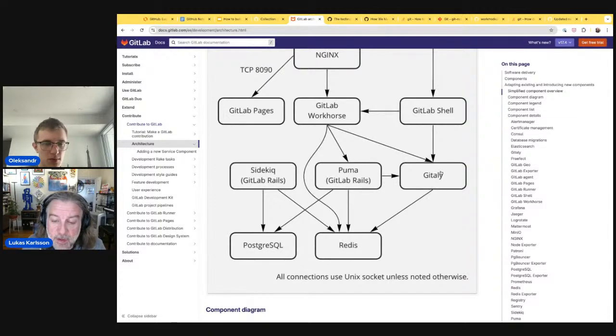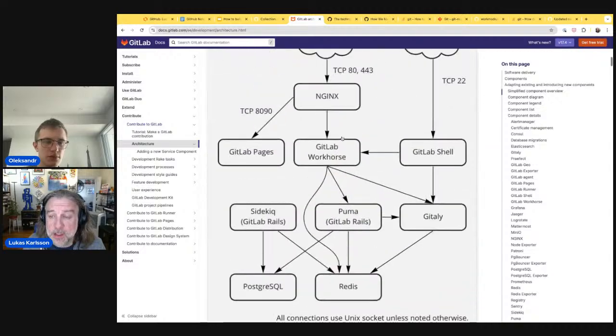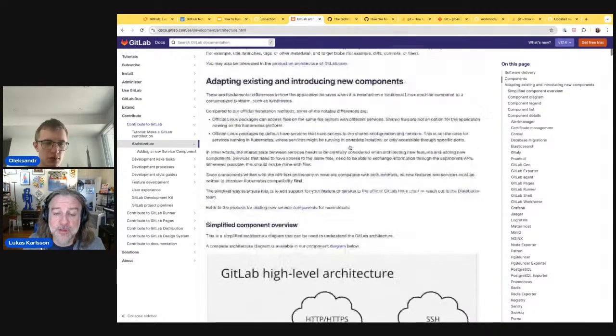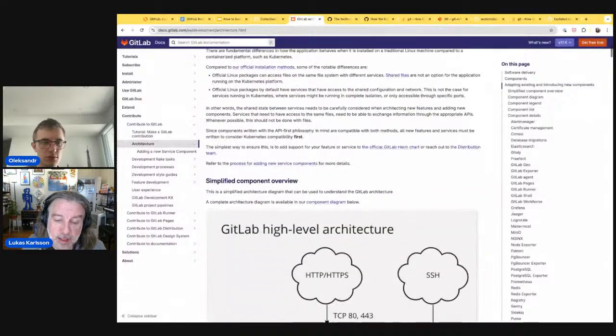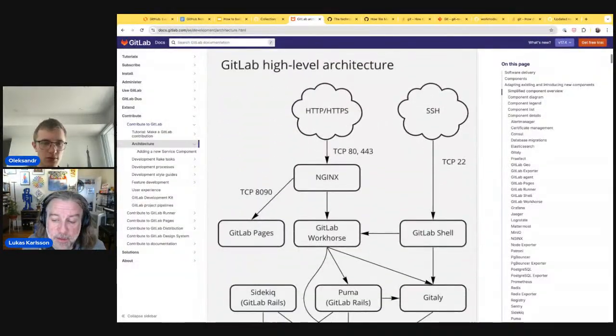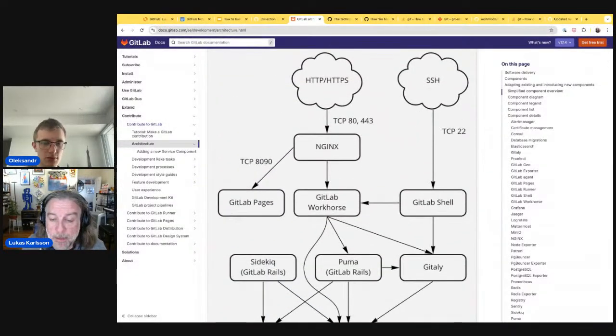And they have the thing that is the magic that knows where every repo is, who has access to it, and which bucket it's in, called Gitaly. You can go into some detail and read about the different services. It's nice that GitLab has offered that. That did help me a little bit in preparing for this, as I'm sure you can see here.